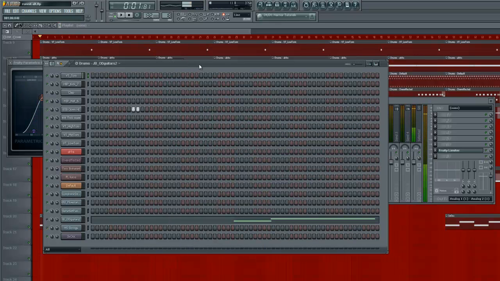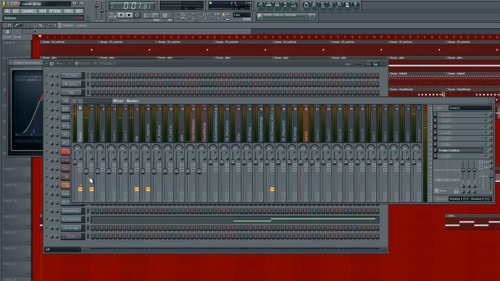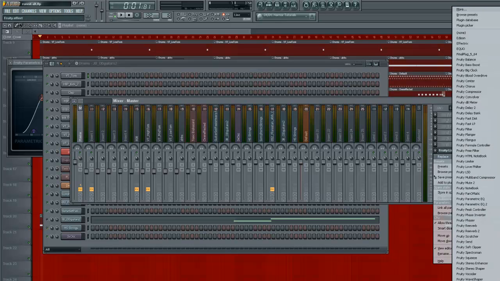Alright, again, you want to lower down everything by -6, and see my meters are still going up there. So keep it -6, -12. Do that for all the tracks, just as a guideline. You don't have to leave it there. I mean, you can also bring down this kick lower if you want to, and mess around with your levels. The next thing you want to do is throw in on the master a limiter, compressor, maybe Maximus if you're using FL Studio, right? And the last thing, create pockets.